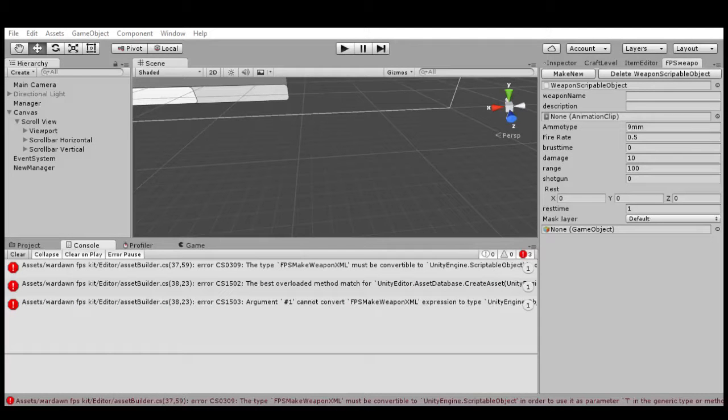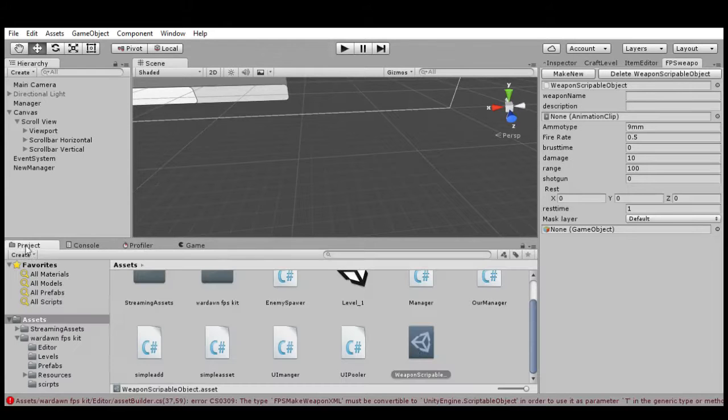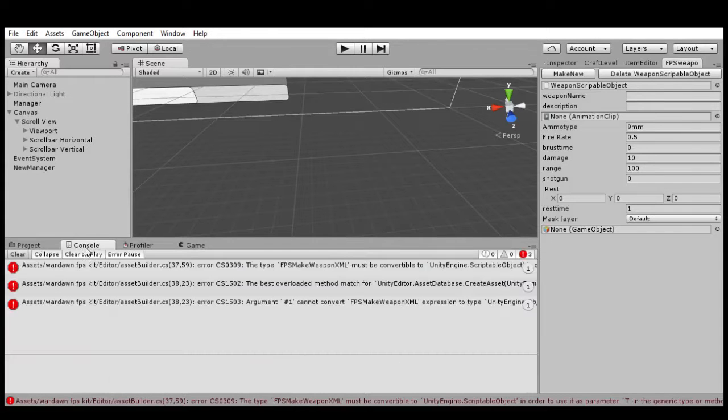Ooh, it's not happy, is it? It was not happy with that. Oh, because that class is not a scriptable object. Okay, that's legit. Okay, that's fine.